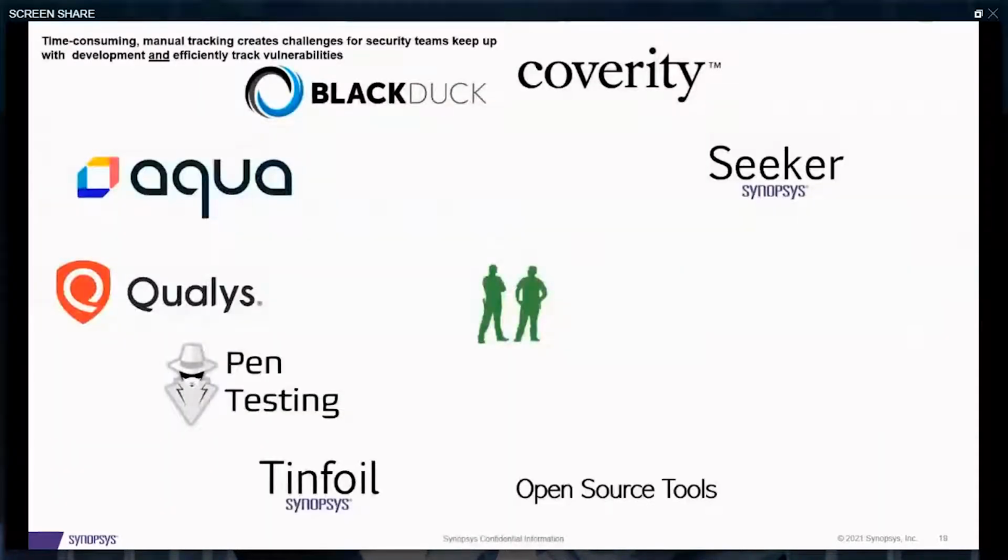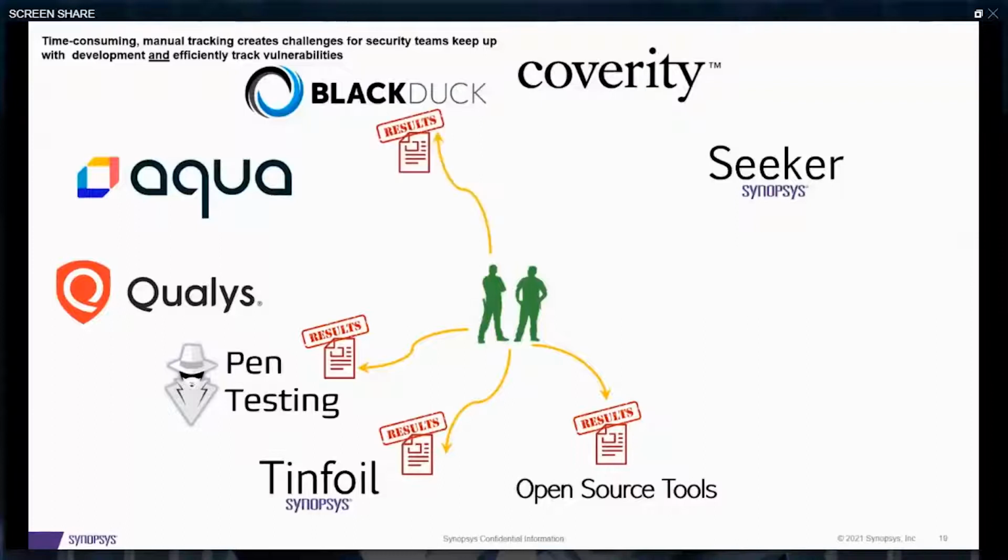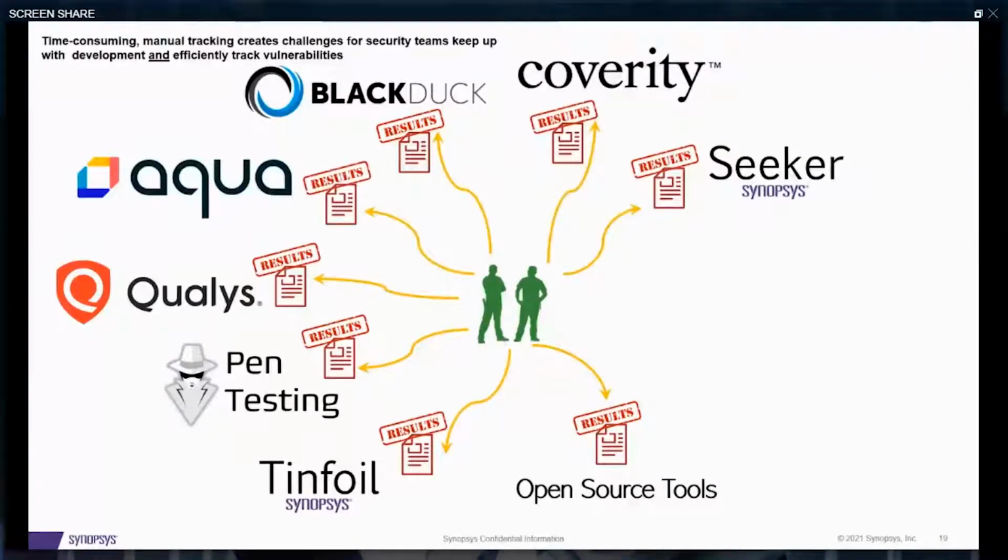In most organizations, we see the security team, oftentimes they're trying to go to every single tool to get the results from all these different tools. And this is usually a manual process. Sometimes they may have some sort of script that tries to pull it together, but ultimately they may not have a centralized ASOC platform to deliver it all to. Or for them, it may be some open source tool, or maybe something as simple as Excel, where they put all the data out and try to figure out where the real findings are and what's actually correlated, what's deduplicated, if they even go as far as deduplicating it.